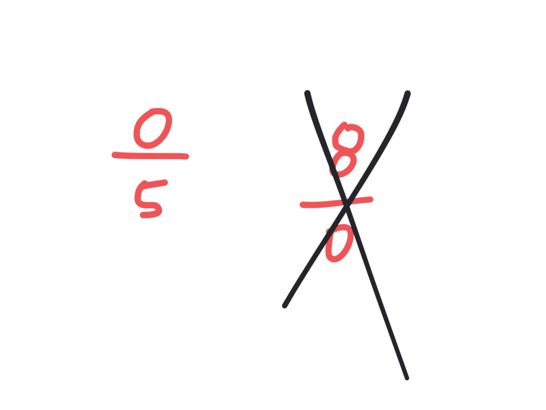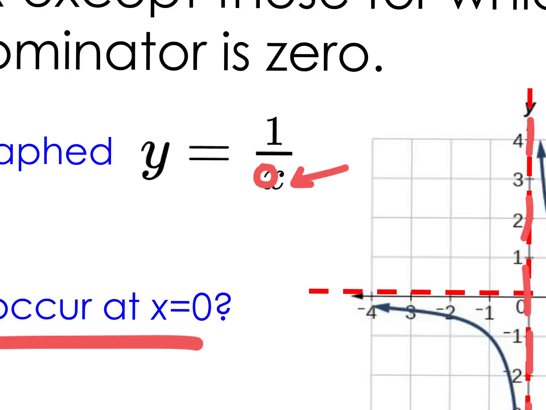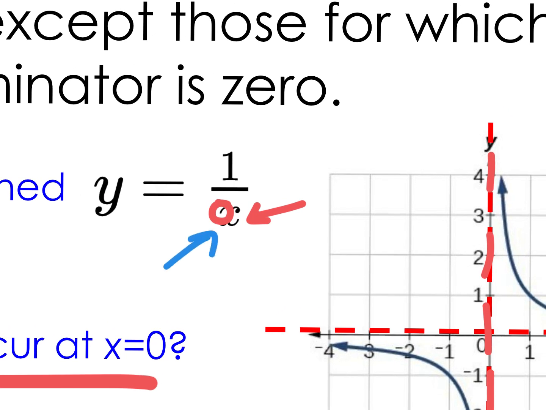Okay, so watch out today because sometimes you'll be tempted to figure out what makes the top 0. What makes the top of a fraction 0 doesn't really matter. It can be 0 on the top. It just can't be 0 on the bottom. Okay? All right, so back to this. I just said it can't be 0 on the bottom, so you can't feed it a 0. If you feed it a 0, you're going to poison the function.